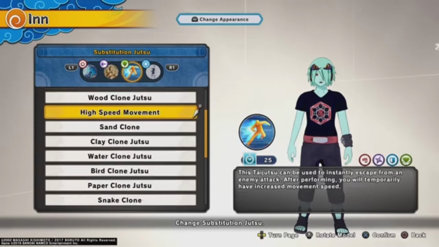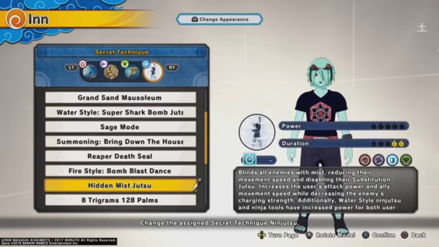For the substitution, we'll be using High Speed Movement. You get this from the free VR Master Rock Lee. For the ultimate, we'll be using Hidden Mist Jutsu. You get this from the Zabuza DLC.